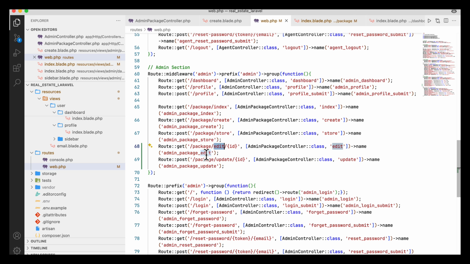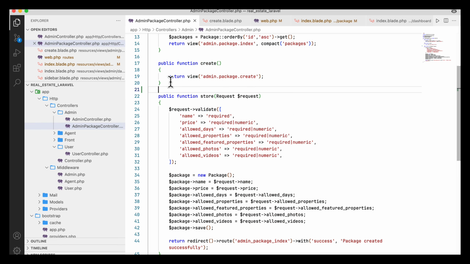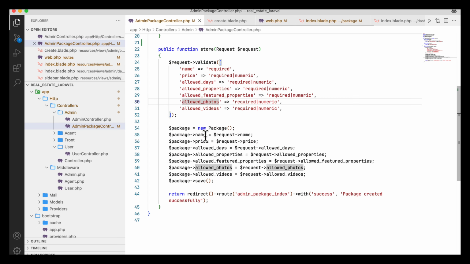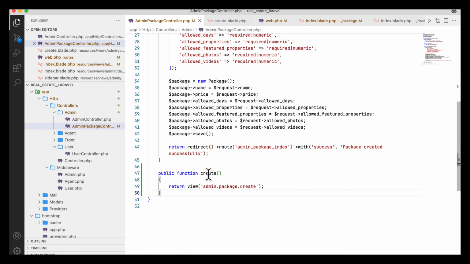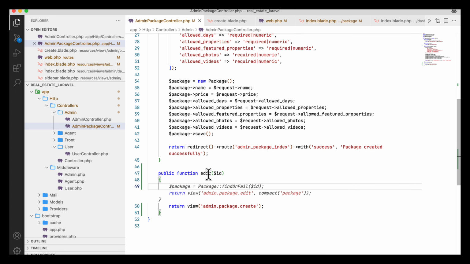So for now the edit is okay, and I am going to admin package controller, like the create, I am going to copy it, and after the store, paste it, it will be edit, and here there will be a parameter, so ID will be here. I am going to get all the data from here, like this. GitHub Copilot suggests here I can use the where, or you can use the find or fail, whatever you want you can use it. So here like this I am going to get the data. So raw data is in my hand, I am going to pass it into the edit option or edit view page.